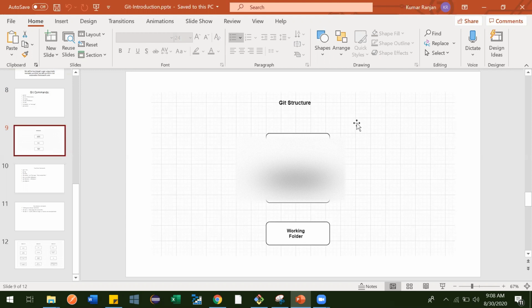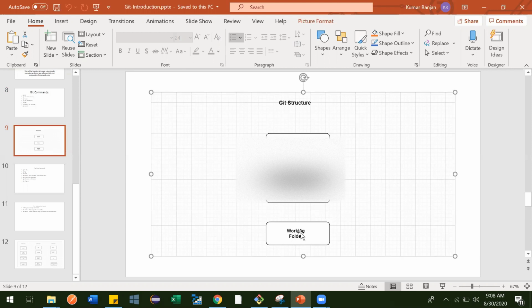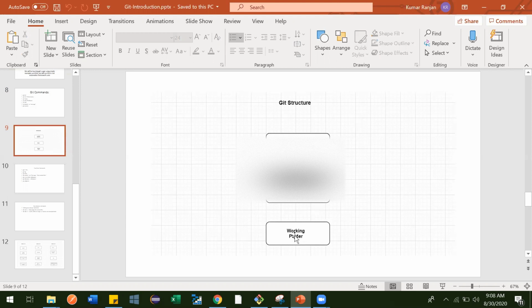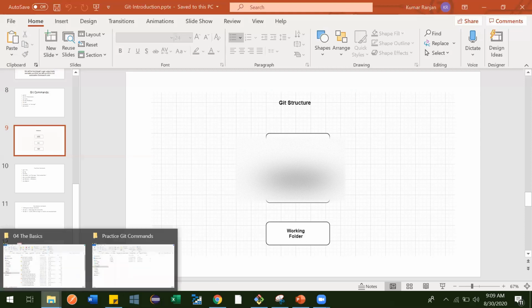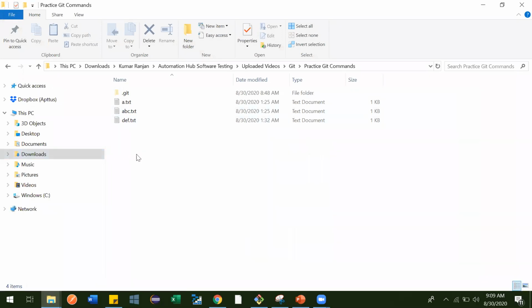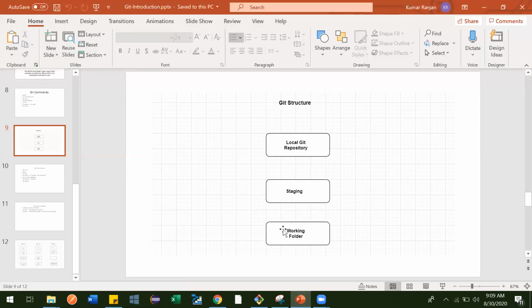Generally, git works in three different stages. The first stage is the working folder, where we write our files and make changes, modify things, add code. That is called the working directory. Going to our previous example, these are the files where we are writing and editing a few things. So this is the working folder, also called the working directory.